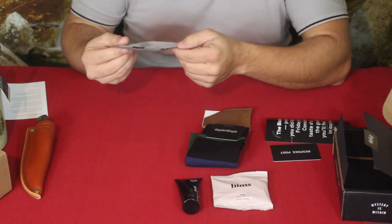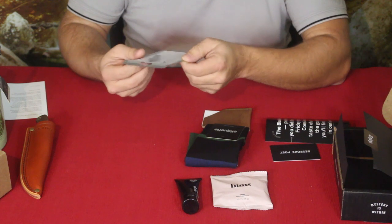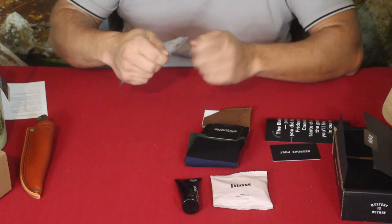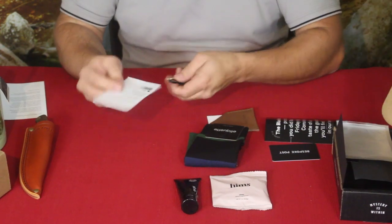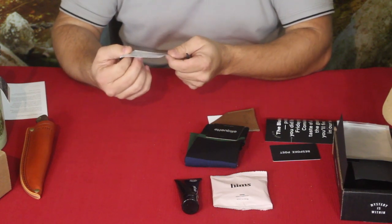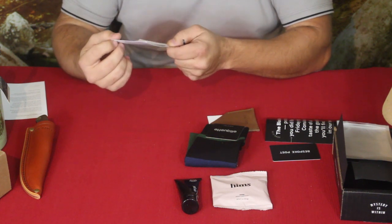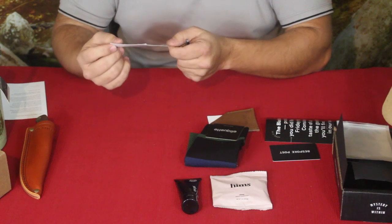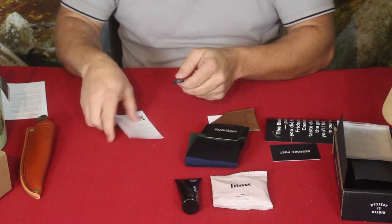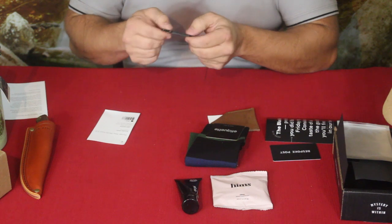Next thing we've got here is kind of interesting looking. It looks like a key of some type, or maybe actually it kind of looks also like a bottle opener. Let's take a look at it. Okay, so this is a Porter Key Multi-Tool 2.0. And this is from, it says Everyday Better, and that's by everyman.co. This has, first off, it says it's 100% stainless steel. It has a simple click lock blade. So let's see if we can find our blade here.